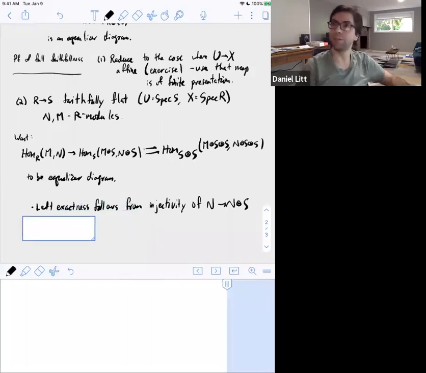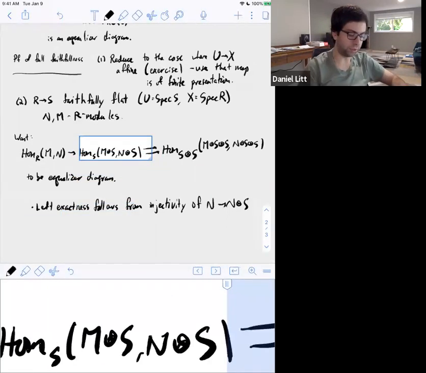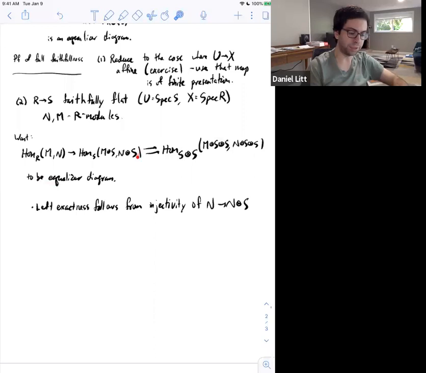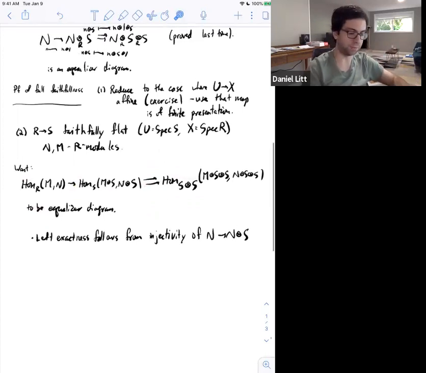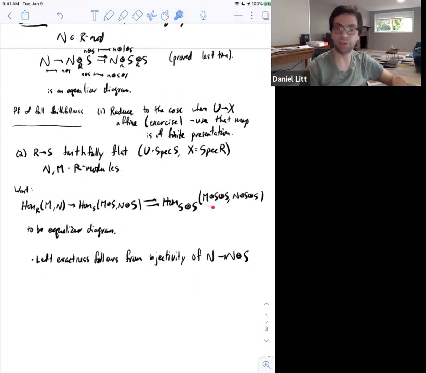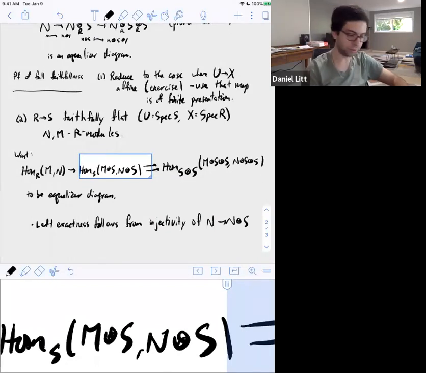Okay, and in fact, the way Sophia said it, left exactness of Hom also implies exactness in the middle here. So let me say a word about that. Checking that this is an equalizer diagram is just the same as checking that the chain complex you get by replacing these two arrows with their difference is left exact. So meaning there's a zero here and the image here is the same as the kernel of this map, meaning the difference of these two maps. So the way Sophia said it is that we're applying Hom M dash to this complex, and we want that to be left exact. Okay, you have to think a little bit about why you can stick some tensor S's in there. It's not too bad. The point is just that if you have a map from an R module into an S module, it extends canonically to a map from that R module tensor S into your S module.